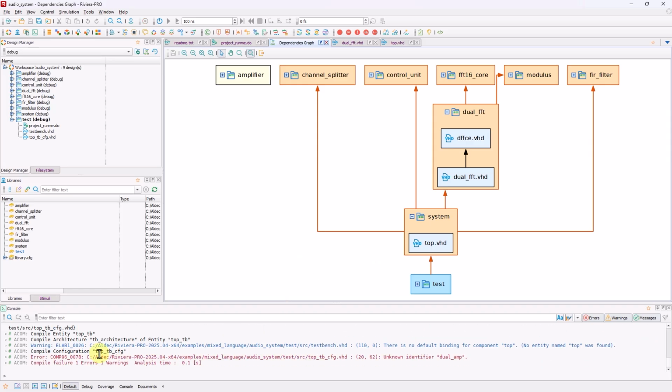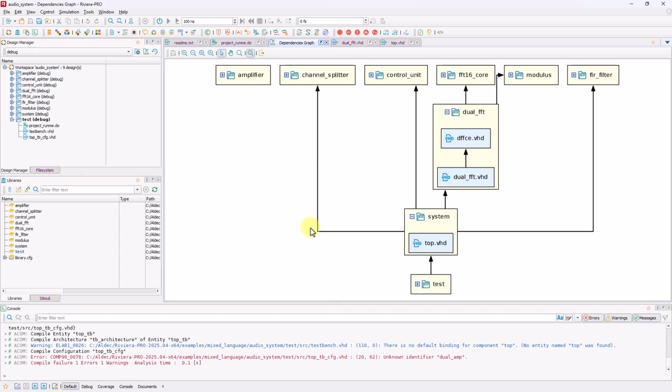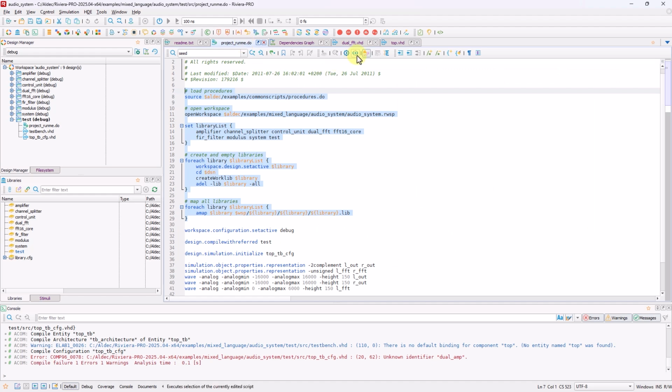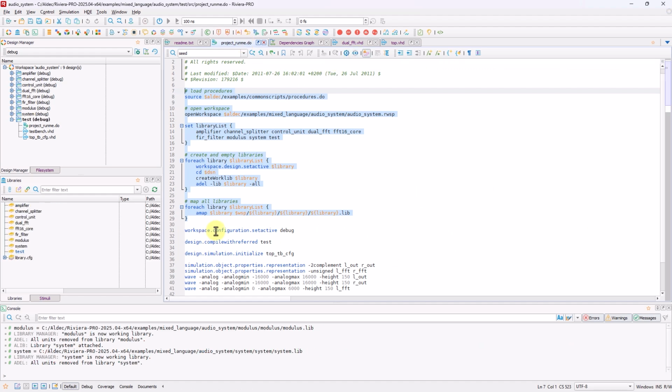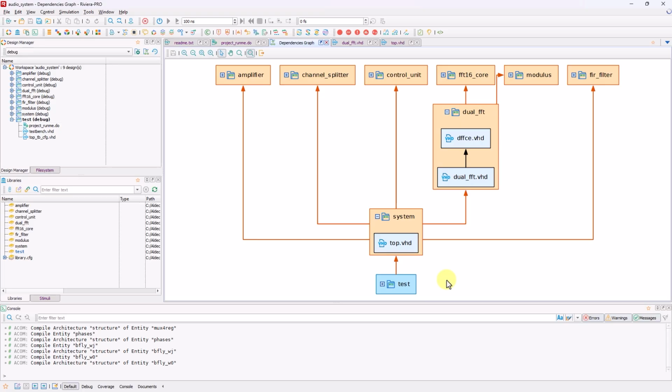After doing that, it looks like I end up with a compile failure because the identifier dual amp is unknown. And that is expected because that module is in the amplifier design, and I removed that dependency. Now let me restore the dependency. Let me empty the libraries to start over. And let's compile test with referred once again.